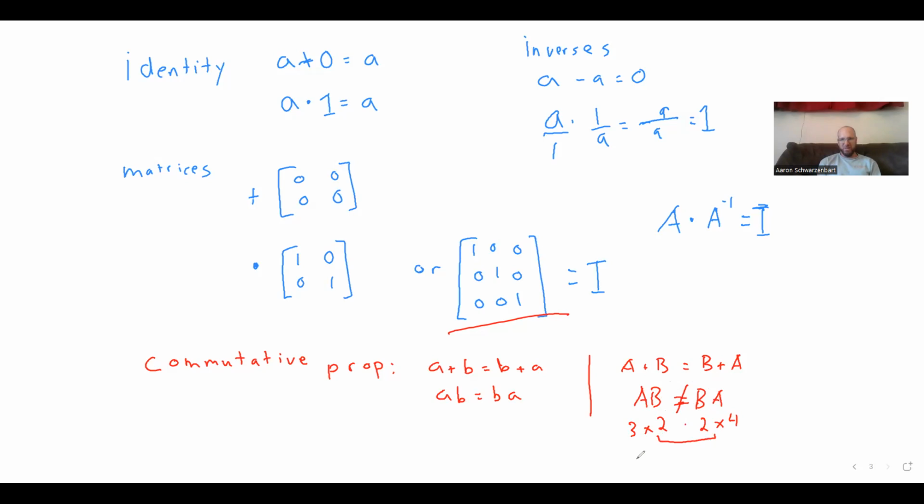But clearly a 2 by 4 cannot multiply with a 3 by 4 as the insides don't match. But even with 2 by 2 and 3 by 3, that does not work most of the time. There are cases where it would work. I could come up with special matrices where A times B would equal B times A.